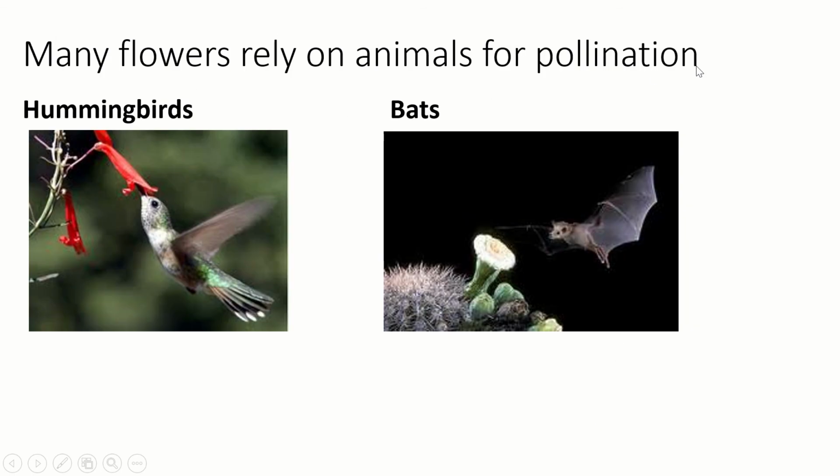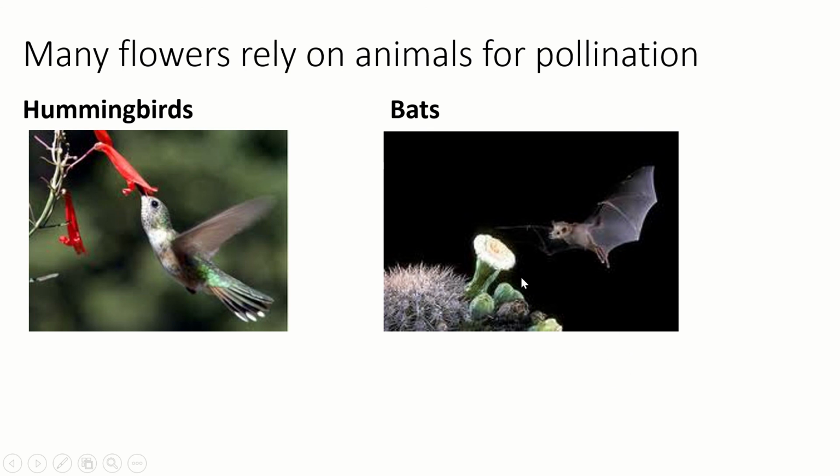Most flowers, or many flowers, rely on animals to pollinate them. And the shape of the flower is going to reflect what sort of animal pollinates it. So flowers that are pollinated by birds, such as hummingbirds, tend to be very long and narrow because hummingbirds have a really long beak with a long tongue. And these are also going to make nectar, which is just sugar water, which the hummingbirds feed on. As they do that, the anthers hit their forehead, they get pollen on their forehead, and then when they go to the next flower, the pollen from their forehead rubs off onto the stigma.